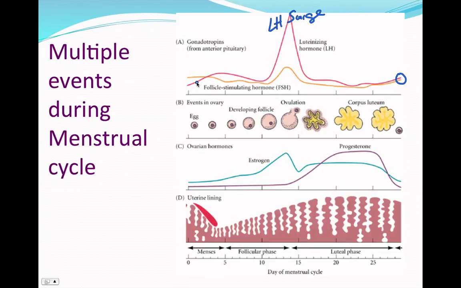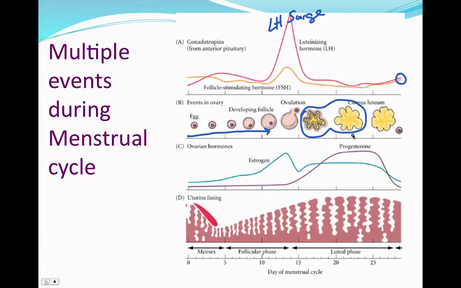As far as the ovary is concerned, we're going to see the follicle develop through days 1 through 13. The follicle will reach the side of the ovary. It will grow much larger in size to become a mature follicle, or a graafian follicle. And then at day 14, the ovary will ovulate. The egg comes out. And what's left over from the follicle will become the corpus luteum, which is this structure here, which will then produce progesterone. As you can see, this purple curve goes up.